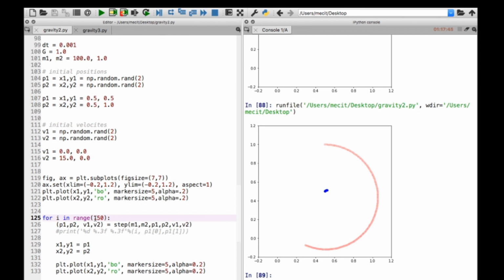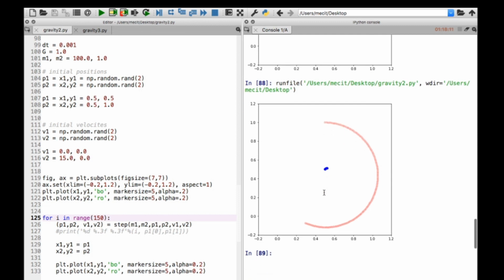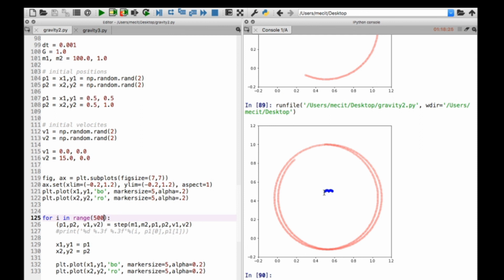I can also see that my larger mass is moving a little bit, because it is only 100 times the satellite. It's not so big that it doesn't move. It moves ever so slightly. So I can do this even for a larger time step to see. Yes, so I can see my second object moving in an orbit around the first one.